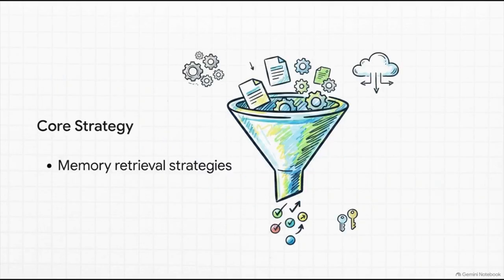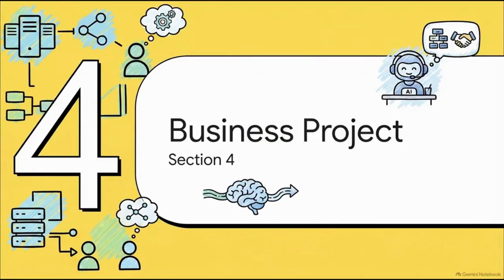But having a powerful database is just one piece of the puzzle, right? We also have to implement active memory retrieval strategies, because simply hoarding data is totally useless if the agent can't pull out the right info at the exact right moment. These agents have to know when to query that short-term scratchpad versus when they actually need to dig deep into the long-term vault. They have to filter the data dynamically so they aren't completely overwhelmed, which brings us to Section 4, the Business Assistant Project.